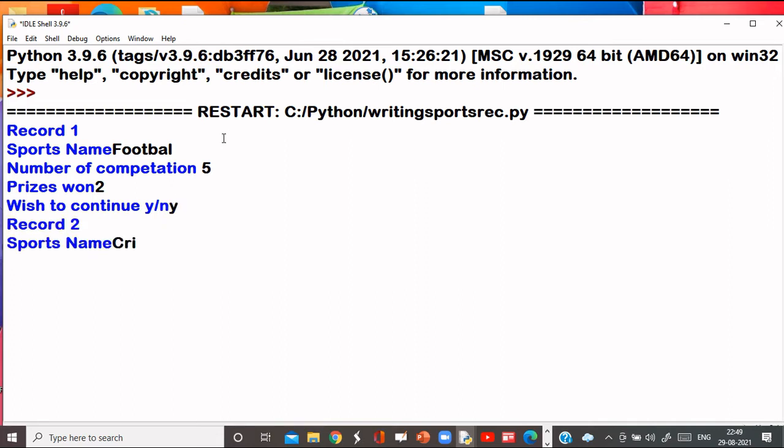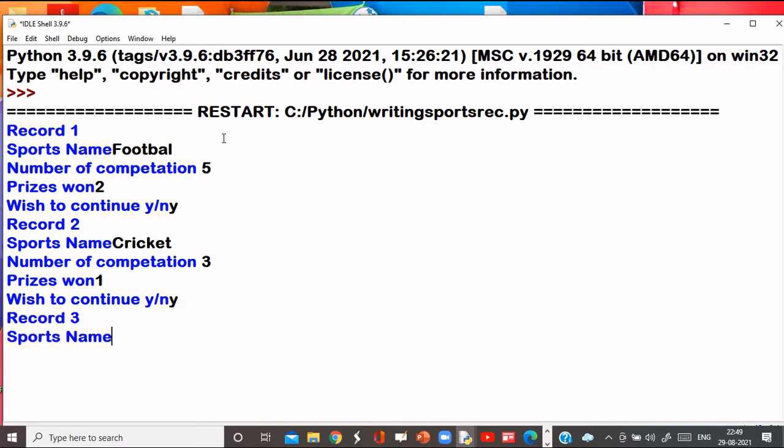Suppose cricket, and number of competitions, suppose 3 competitions, and prize 1. Then I want to continue again. Name of the sport, suppose it's chess, number of competitions is 6, and prize 1 is 3.